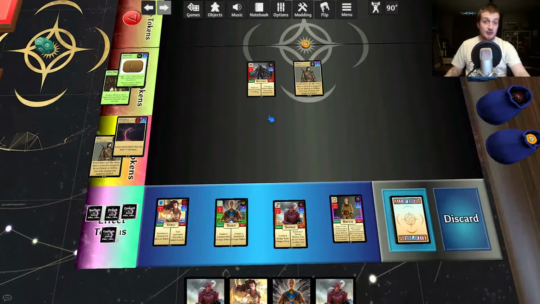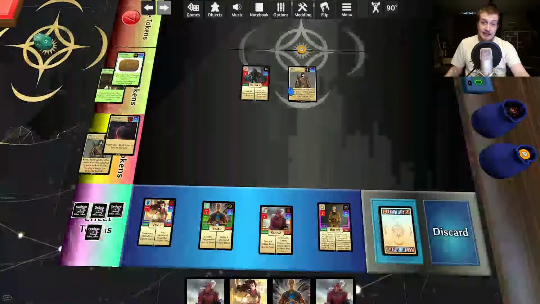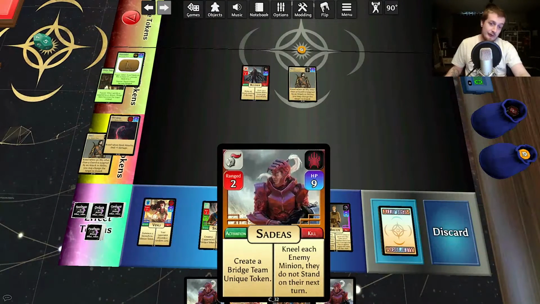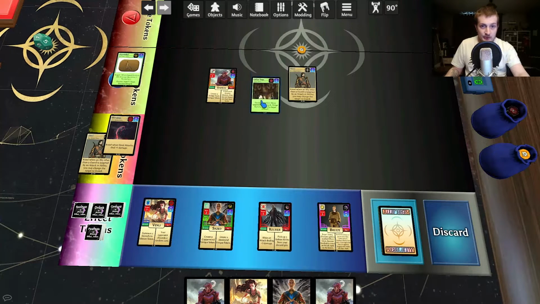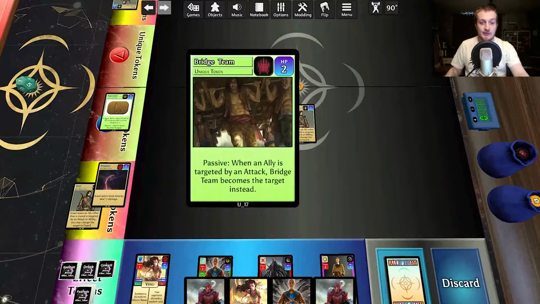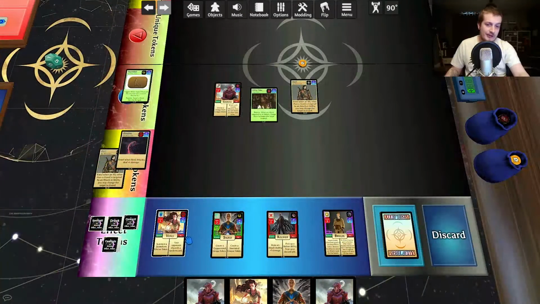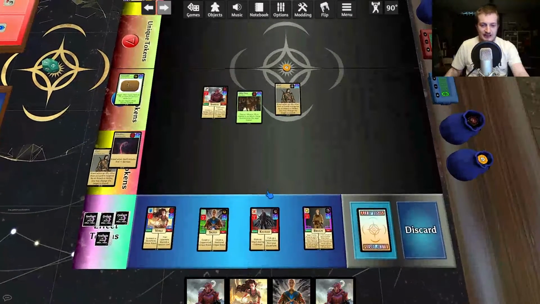The third thing you can do, which you'll be doing a lot of, is to activate a character, like I just showed you with Kelsier. Sadeas, on the other hand, when he activates, creates one of these Bridge Team unique tokens, which then stays in play kind of like a mini guard to soak up an attack for me. There's all sorts of different activation effects, and that's one of the actions you can do, activate a character.